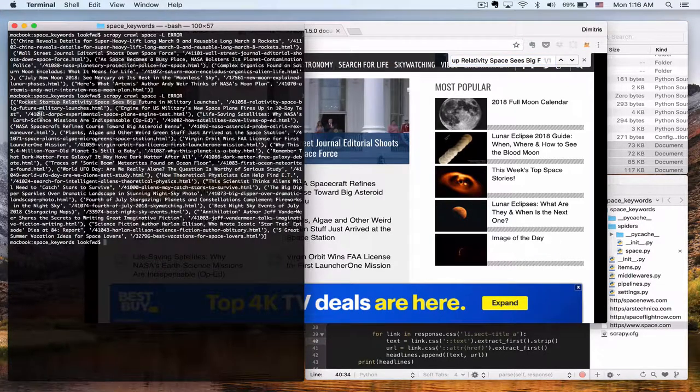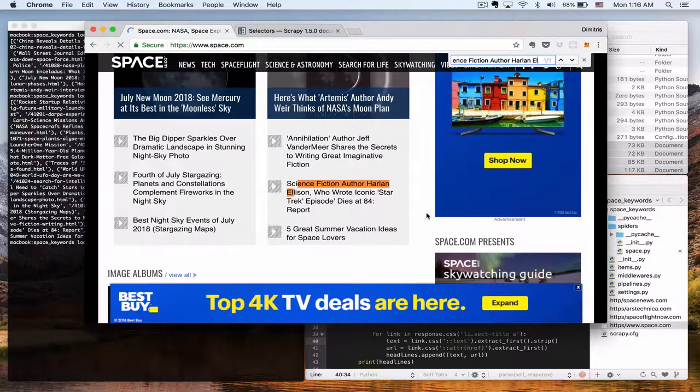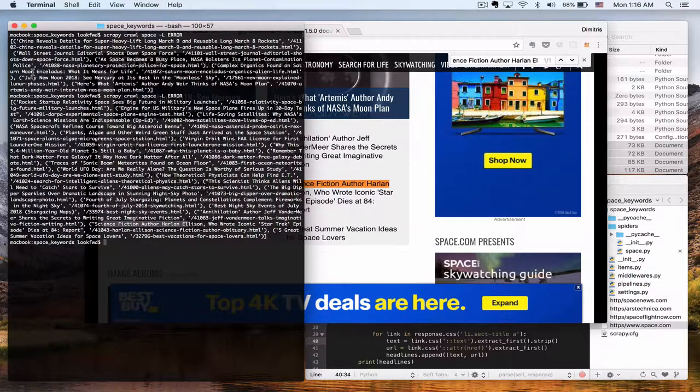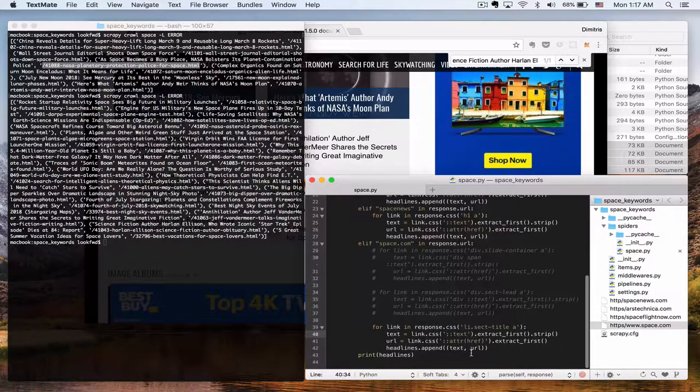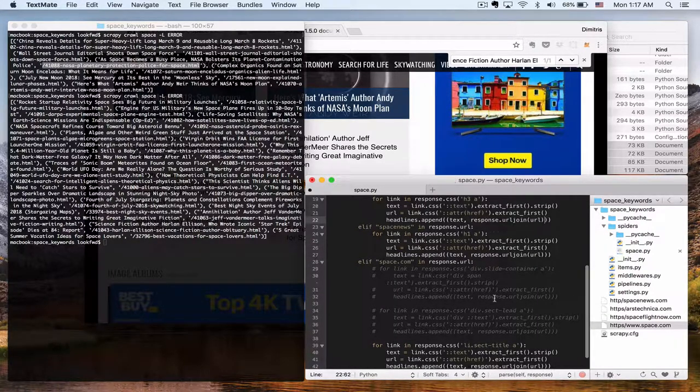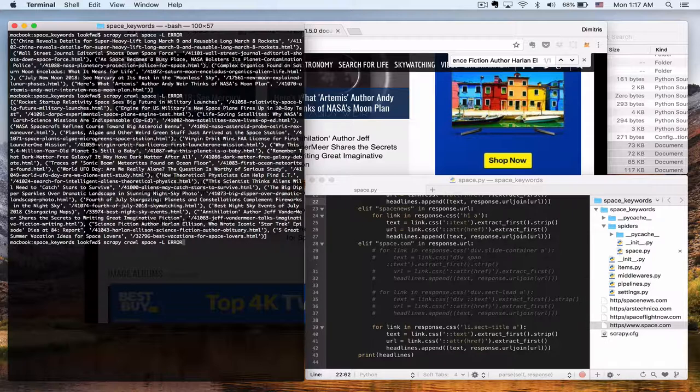Okay, so we find this one, science fiction. Okay, good. One thing that we observe here is that those URLs are relative URLs, and we would like to have absolute URLs, and we can do this easily by doing URL join on the response. So this is a change we can do actually everywhere. It doesn't hurt. Okay, and here as well. And let's see if this works.